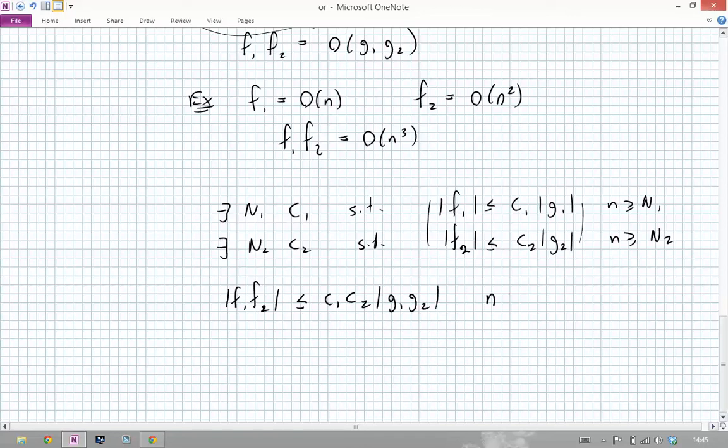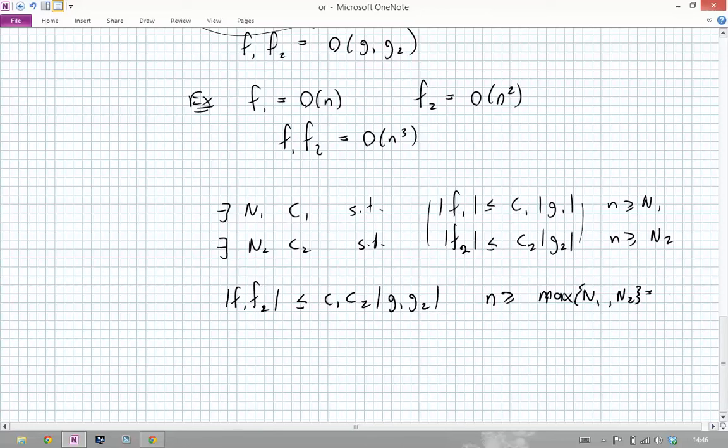For what values of n is this inequality true? When n is greater than N1 and greater than N2. The maximum, yeah. So for n greater than the maximum of N1, N2.